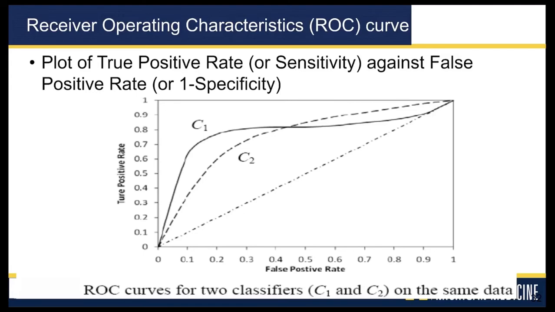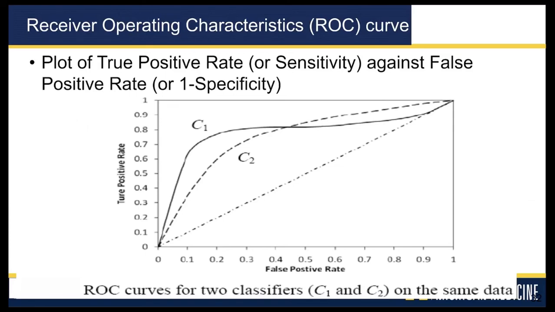The dotted and dash and dot line right in the middle there, the 45-degree line, is really where for every new instance you get right, so every new addition to true positive rate, you find one that is wrong. So you're increasing false positive rate also. So obviously that means that you're not really doing much. For every correct thing you're identifying one that is incorrect, right? So you want your plots to be above that line. In this case, both C1 and C2 are above that line.